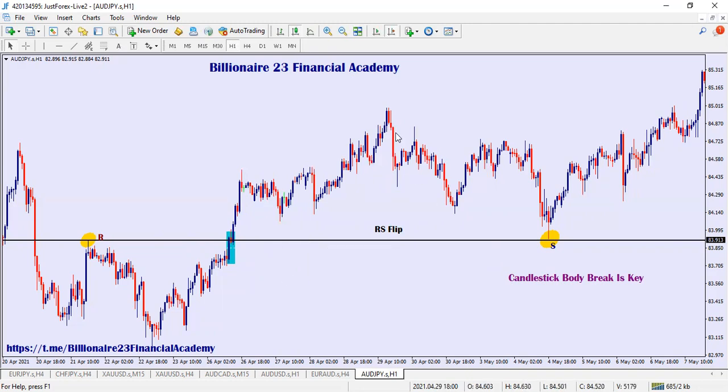But for now, I just hope you guys get the gist of it. You get the concept, you get the theory. You can practice on your own charts, do examples, and then send them onto the Telegram group. The link is on the bottom left corner of your screen. Everything is free. You can send your charts in there. We'll try our best to get back to you as soon as we can, correct you if there's anything that needs correcting. And for any other details and information, you can contact us here.